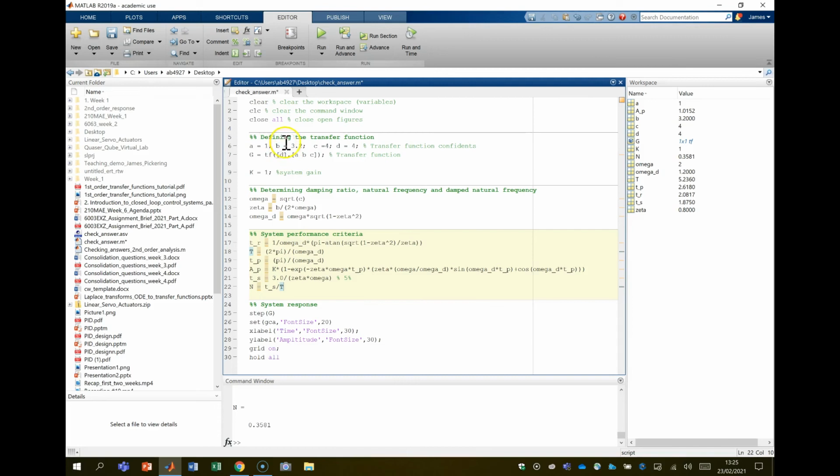So for example, in the other 2 questions, you've obviously got different coefficients for D, A, B, and C. So you can change the coefficients here. Make sure you change them here, because these A, B, C, and D are used, or some of the coefficients are used, in the calculations here. So you need to make sure that you do that. Don't just put them straight in here, because you need to define what A, B, C, and D are. And then you can rerun it with the different values to get your answer.